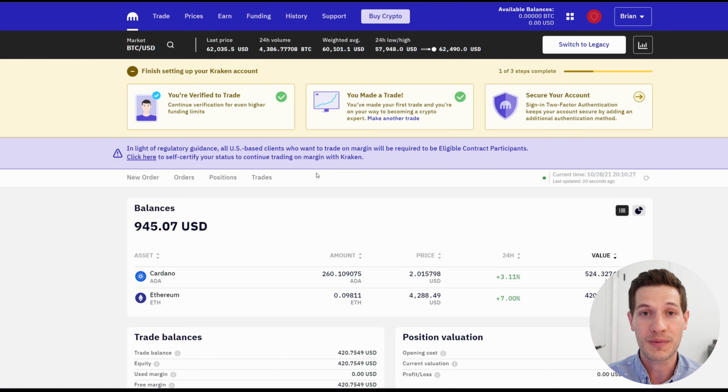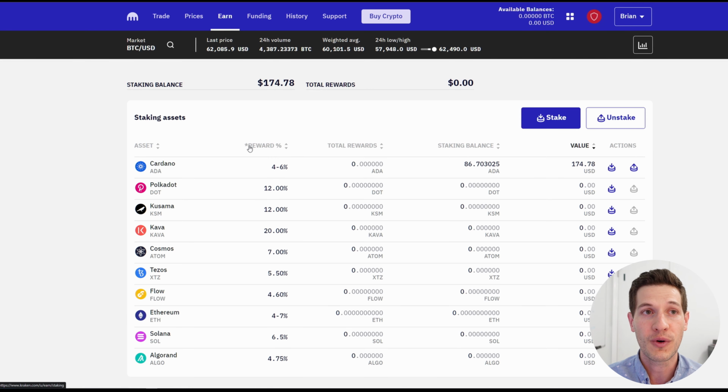Similar to Coinbase, we need to figure out what coin we want to choose. If you go up to Earn, it's going to show you all of the different assets or coins that you can stake and the reward that it's currently offering. Right now you can see Cardano is about 4 to 6%, and I actually have staked some Cardano. I just did it maybe yesterday, so I haven't earned any rewards yet because it takes some time to post. Today I'm going to show you how to do Polkadot. As I mentioned, we're going to do this starting in Coinbase Pro and then coming over to Kraken, just so you get a sense of what that transfer looks like and then staking the Polkadot.